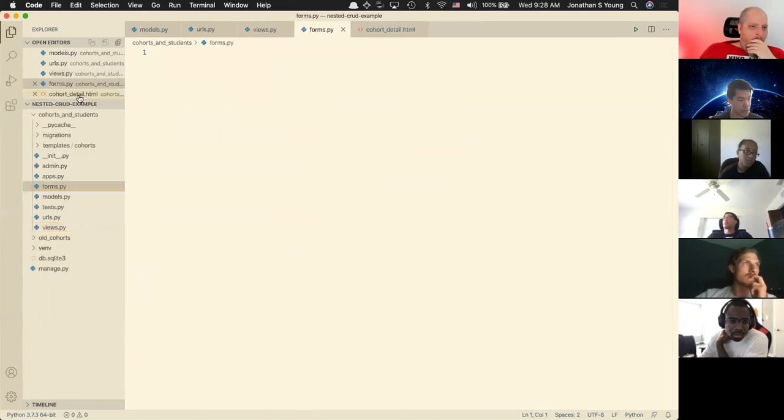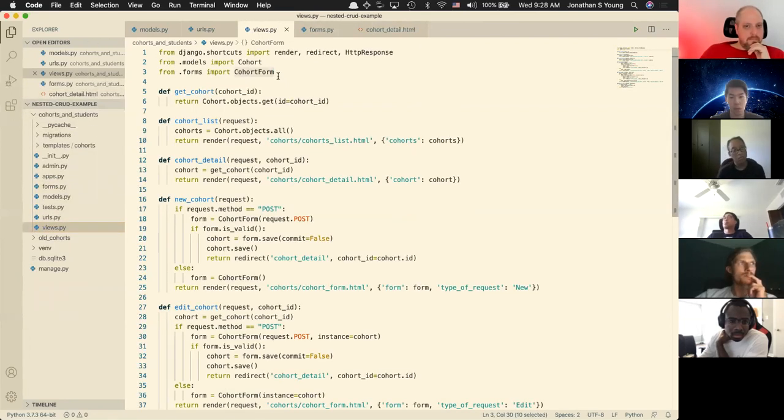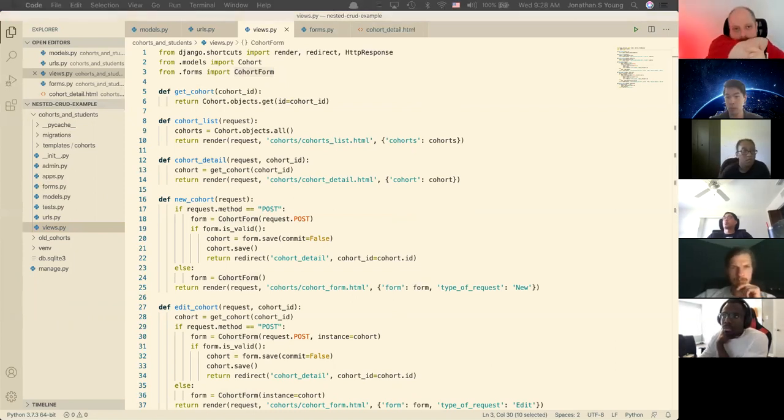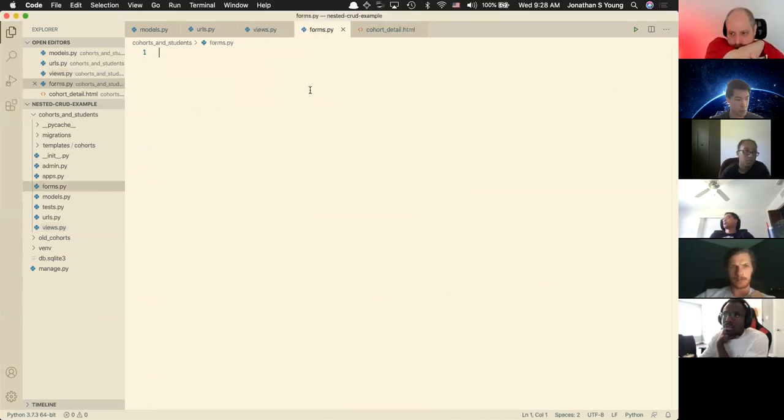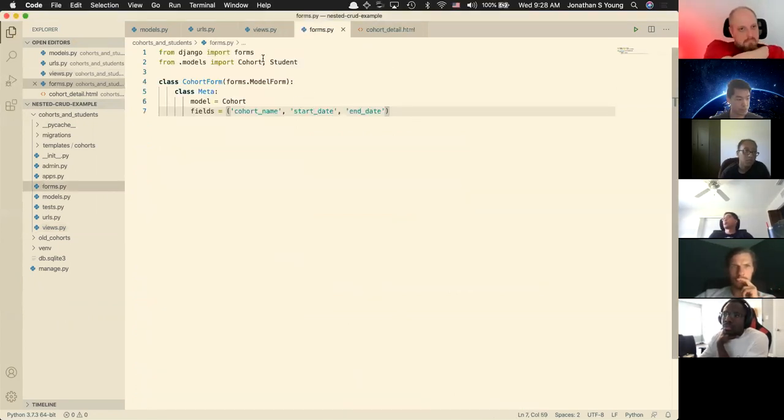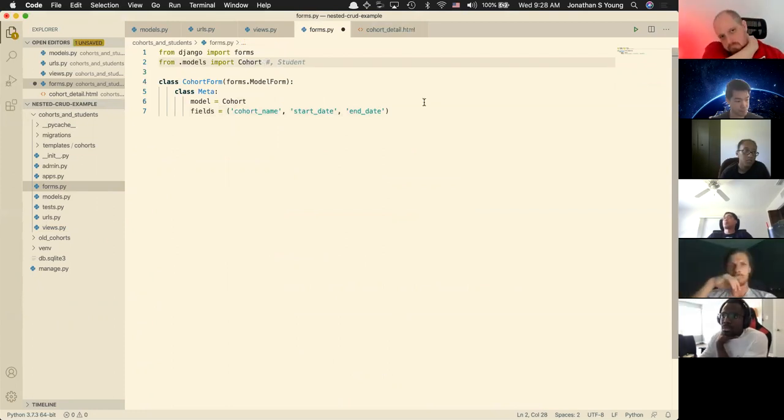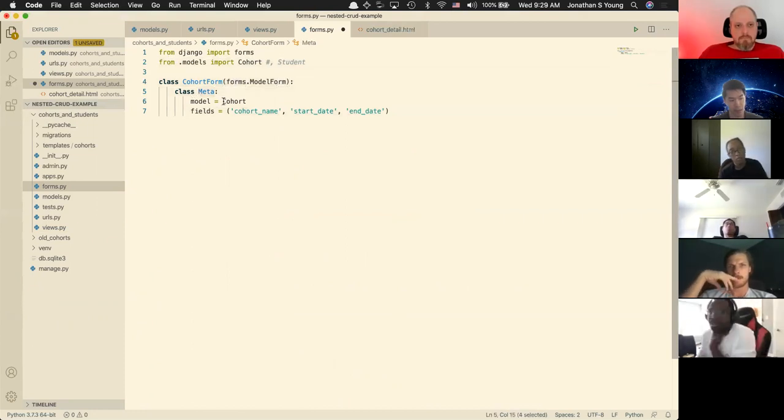And within there, there should be a cohort form. With that, let me grab this. I'll put this in there. Comment that out right now. So I've got this cohort form, which inherits from forms.ModelForm, and then a class called Meta.